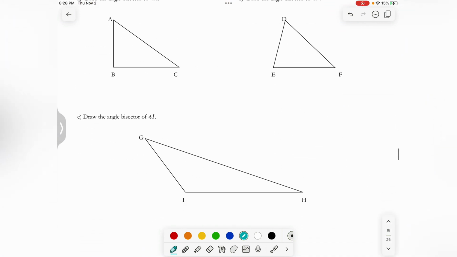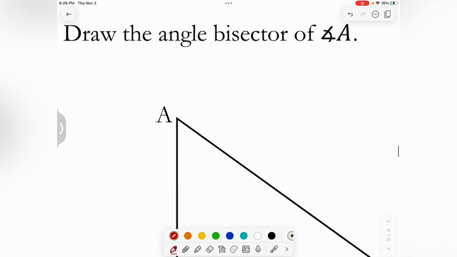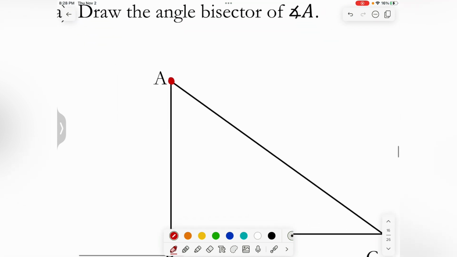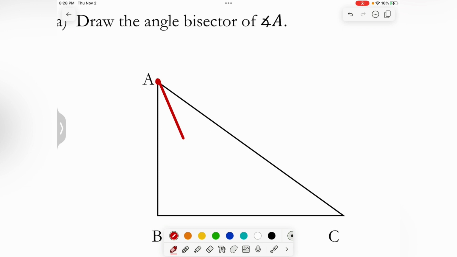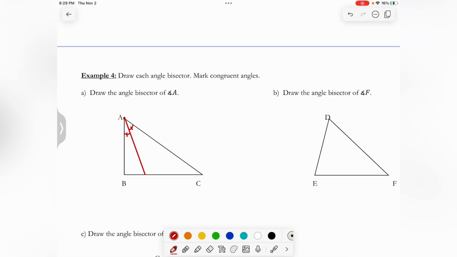And finally, this last part is very quick. Just draw the angle bisector of different angles. So if it wants the angle bisector of A, then you want to draw a segment. I'm going to just connect it to the other side. But look, you want to make it look like it's cutting that angle A in half. So I would say maybe right about here. That's a total estimation. I'm going to mark that these are congruent to prove that it's an angle bisector. And we're just going to eyeball it. All right, but make it look somewhat accurate.